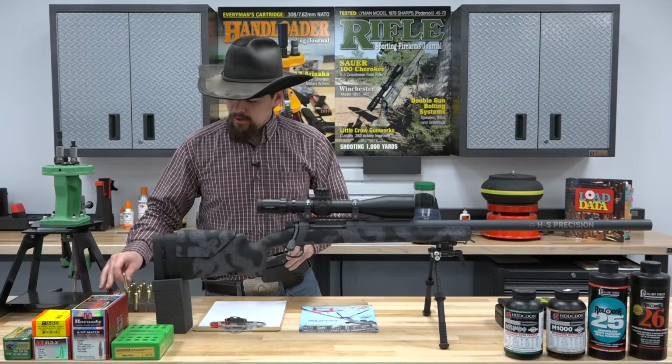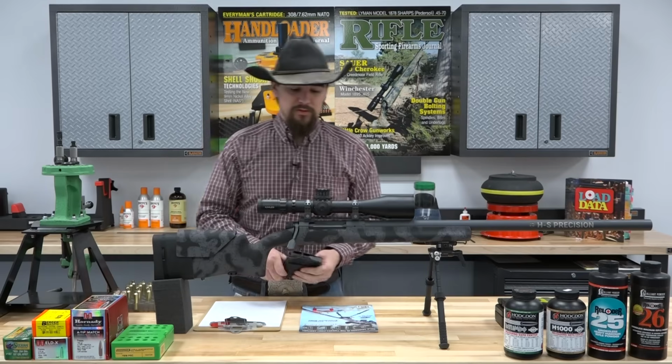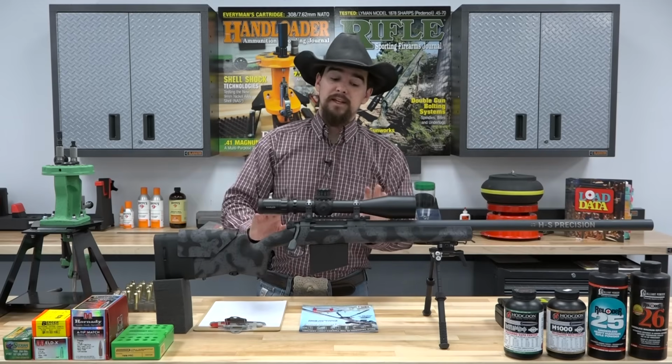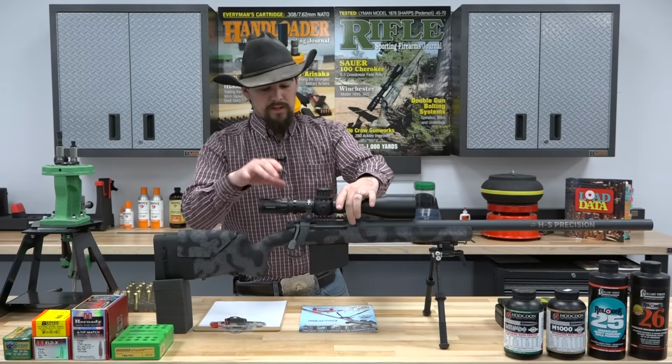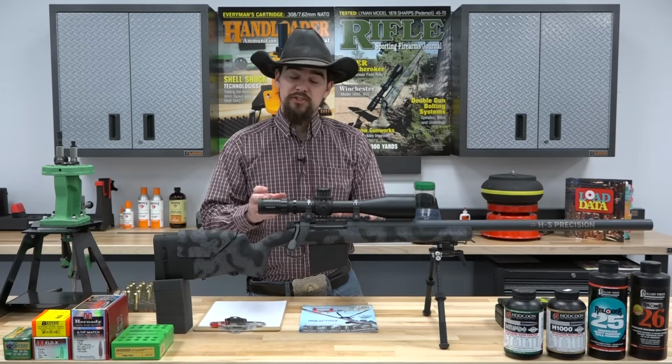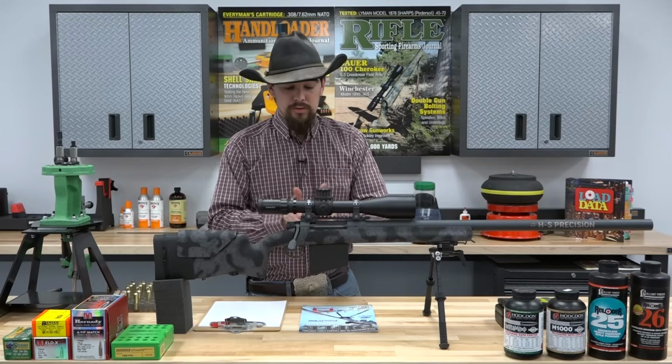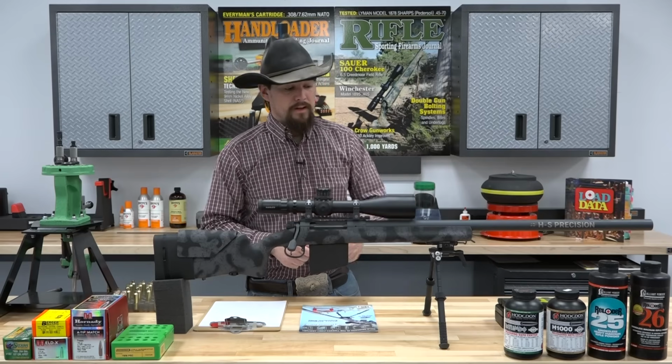And moving right along, we have the heart of the rifle, which is the HS Precision Action. Again, it is made in-house. They true everything up, do a really good job of precision machining everything so that everything's in alignment, trued, and the tolerances are very tight.